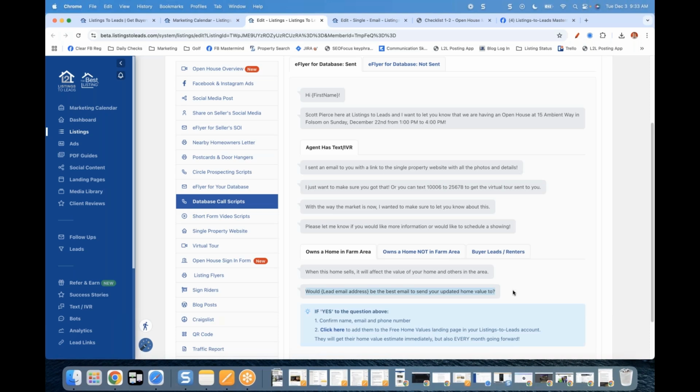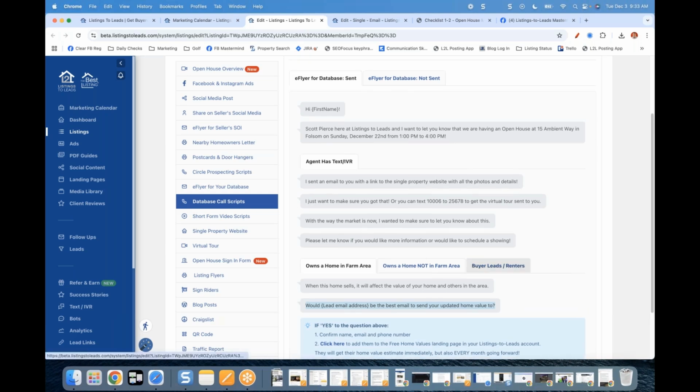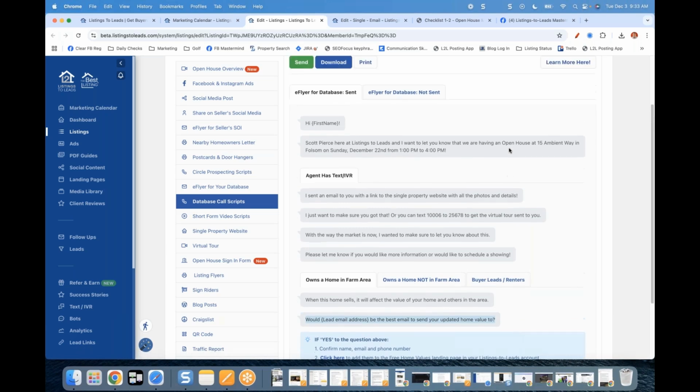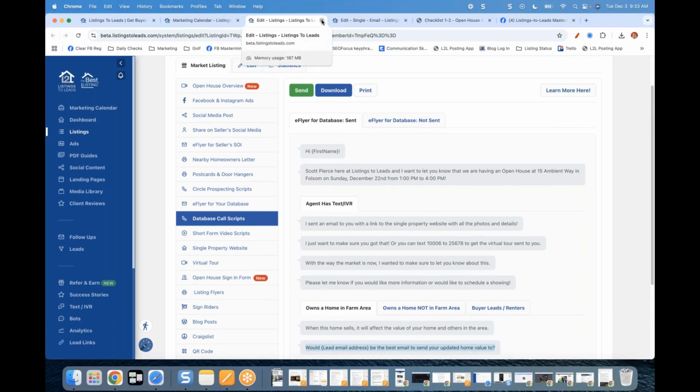All of this stuff works together. When I say send out the email and then make the call, do it in that order and don't skip the phone calls because you're skipping the opportunity to engage people. And here, even if you just leave voicemails, that is totally fine. A voicemail counts.